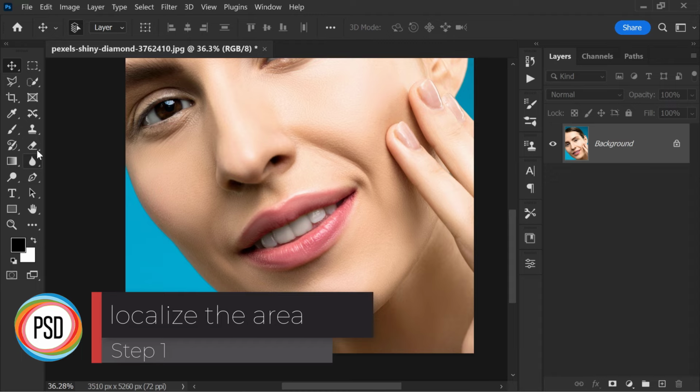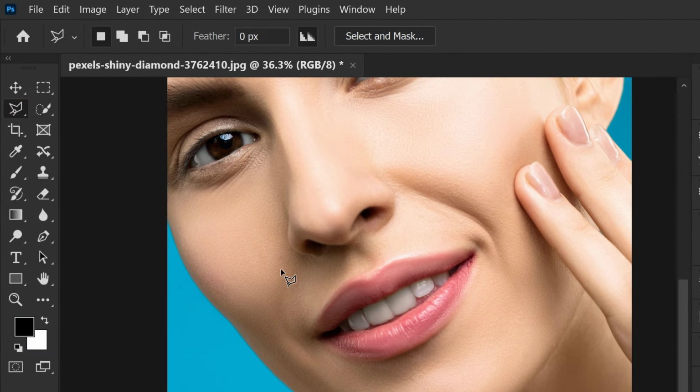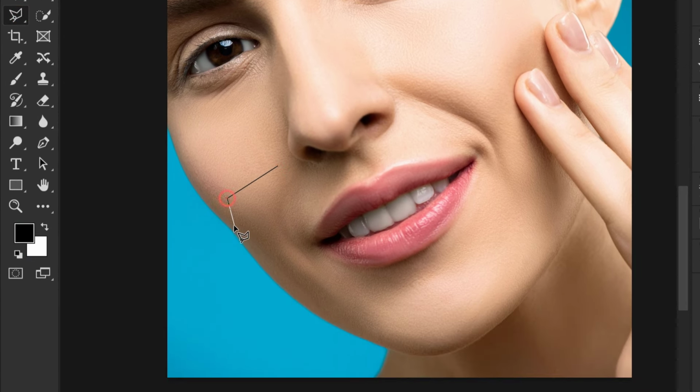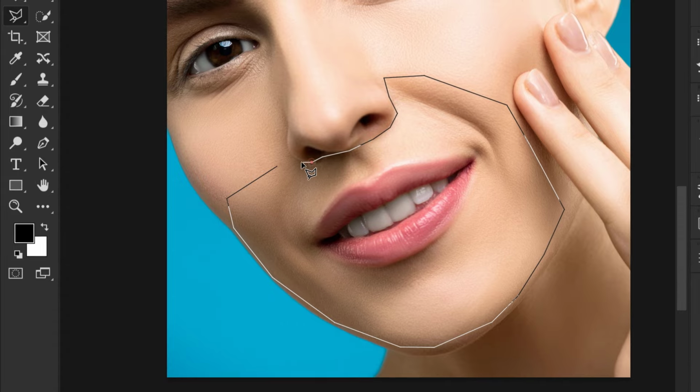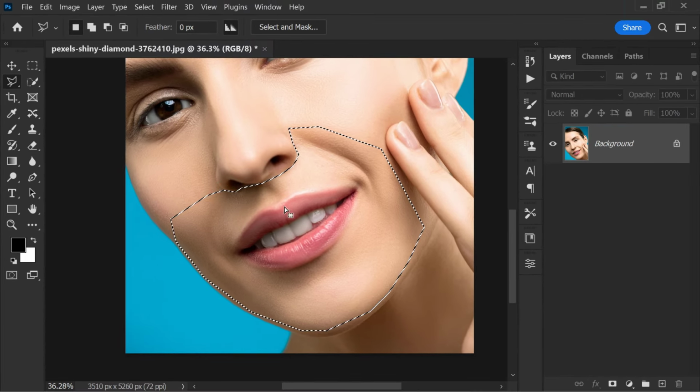the mouth. To do that, select the polygon lasso tool and select the area around the lips. Choose the largest possible space to allow for some flexibility when moving the lips slightly. It will produce some sharp edges, which will need to be softened in subsequent steps. As a result, we must choose enough space around the lips.